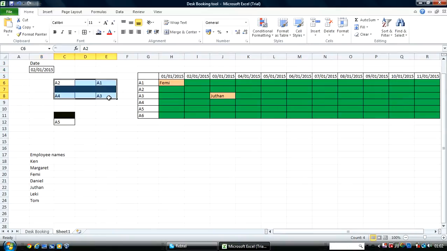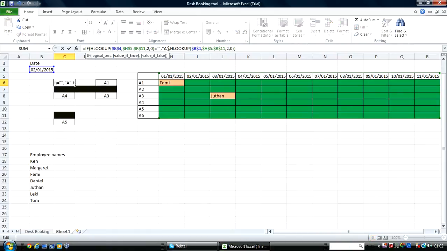I'm going to centralize this to make it look cute. Centralize this too. So I'm going to copy this formula to the other one and change this to A2.